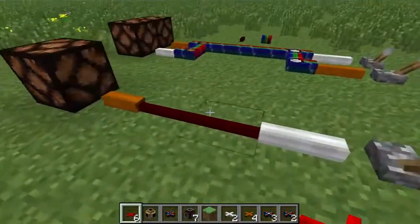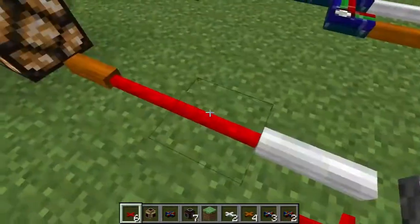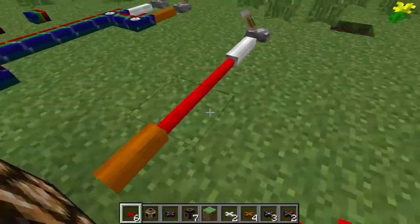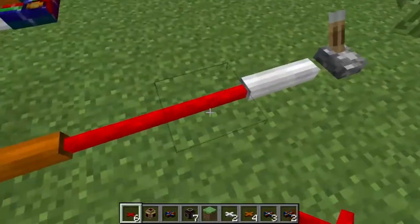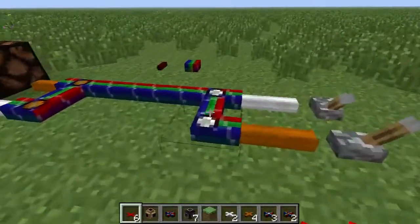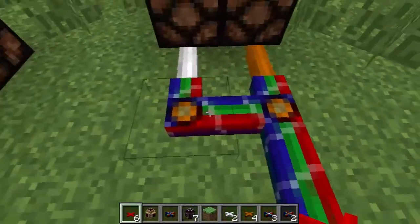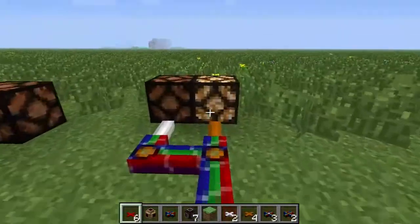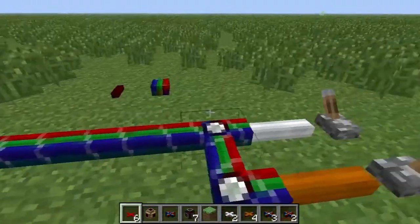Now there's a way to make wires forget their color information. If I send a white wire to a normal red alloy wire to an orange wire, that orange wire will accept it, because once you put it through this red alloy wire, it's going to completely forget its color coding and just accept it in the orange one. And you can do the same thing with bundled cable — white bundled cable over to normal bundled cable to orange bundled cable works perfectly fine and remembers all of its information. So the orange light still turns the orange one on, and the white light still turns the white one on.